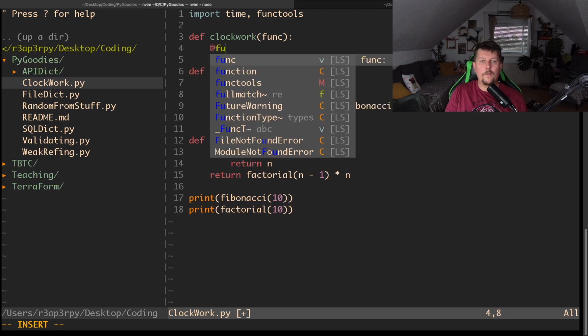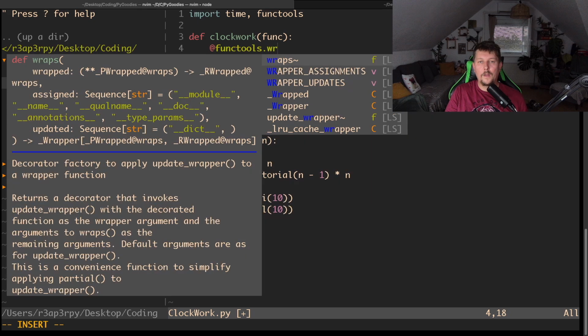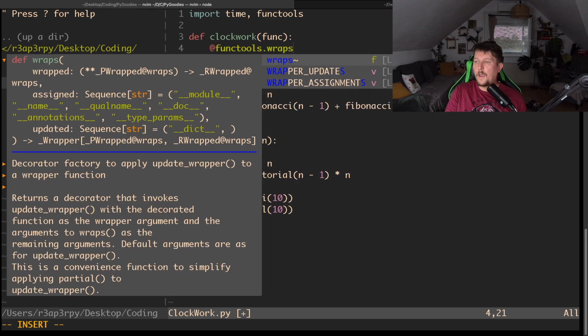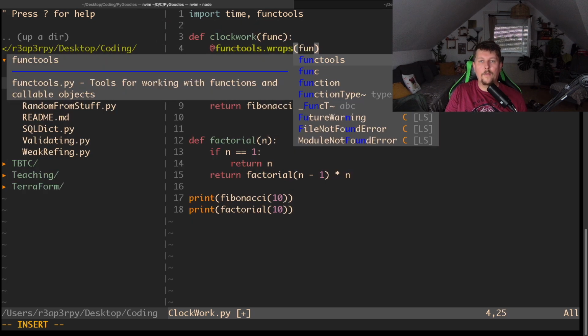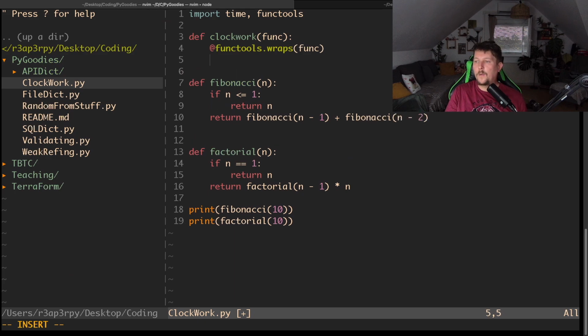And we have the functools.wraps, and this is going to wrap the function. And we are going to have the clocked function inside, and it will take args and kwargs.